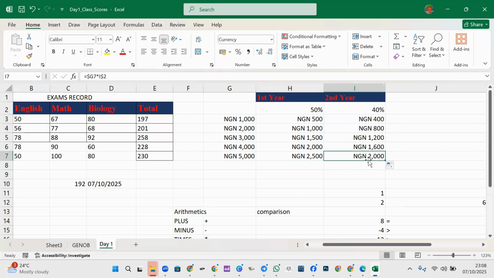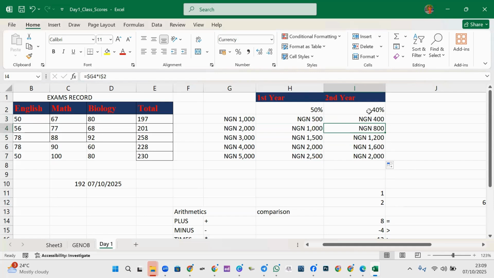So that's it. So here it will still reference G7 and it will still go back and reference what? I2. Here it will reference H2 and it will still reference what? G7. So anyway, it will only reference this G, and here it will only reference 2. You will not see 3 anywhere. Are you seeing 3 anywhere on the right side? You only see 2. And on the left side, you can only see G. You cannot see any other column there. Anywhere I click, you can only see G. You cannot see any other column.